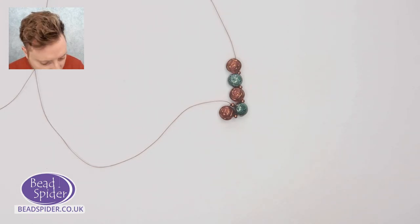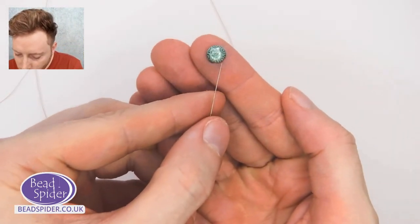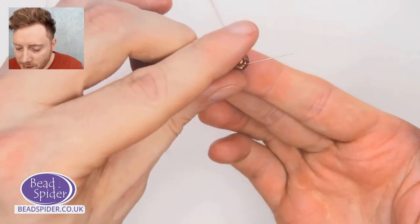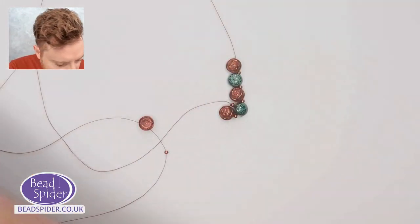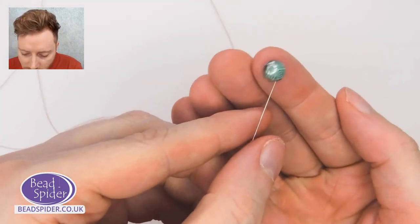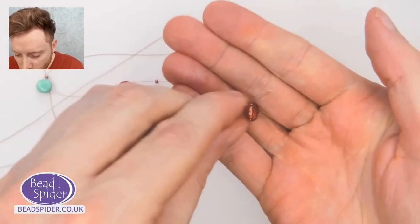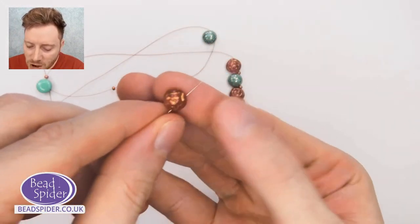So here we go, let's pick up another one. Another seed bead followed by another little turquoise. So I'll thread through the right-hand side there. Then I'll pick up a seed bead and one of my roses and go through the right side there, and then pick up a seed bead and I'll go through the right side of this next bead, and then a seed bead, and now through a rose again, and I'll just do a few more so that we've got enough to demonstrate. Like I said, don't forget to check the holes as well.